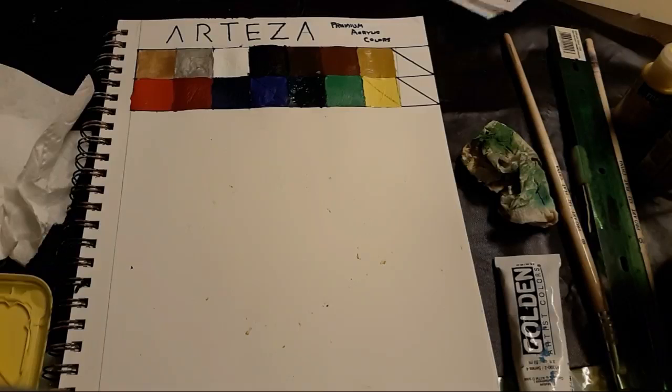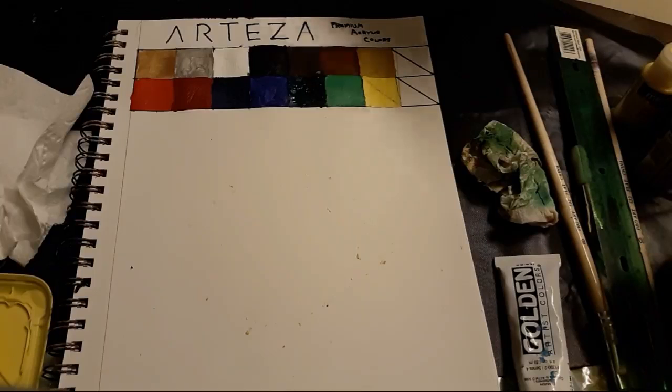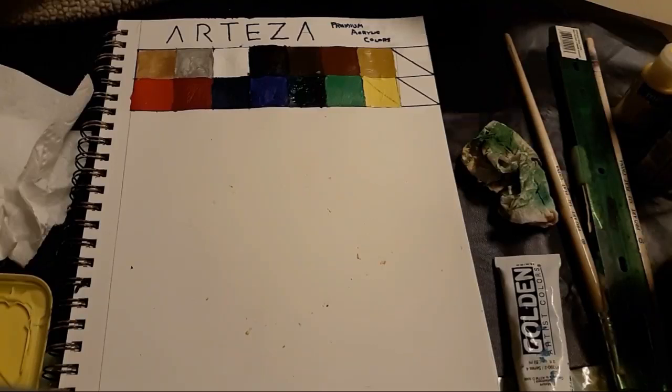But just to go over it again, as far as the colors that you're going to want, and yes, I'm reading off of some notes here. You're going to need titanium white. You're going to need a tube that's two or three times as big as the other ones. Usually twice as big is good. If you get 4 ounce paints and you don't paint a lot, it's going to take you a while to get through those. If you get the 2 ounce professionals or even just 2 ounce craft paints, you're going to cruise through them fairly rapidly.